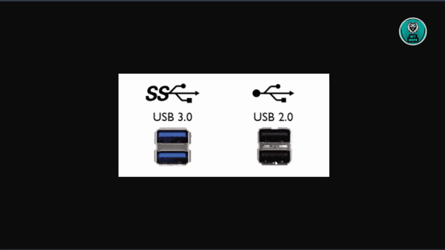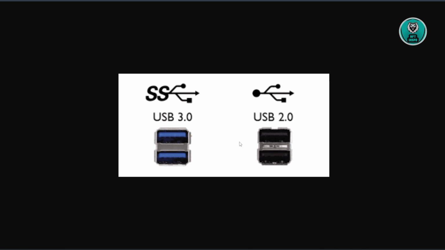So for example, if you're using a USB 2, which typically has that black interior or a white interior, if you plug it in there, it's quite slower. So what you could do is switch over to USB 3, which in this case is going to have a blue interior. So go ahead and use a USB 3 instead and see if that solves the issue. Typically, modern PCs or modern computers or laptops should have one of these USB 3 ports. So try using that and see if that solves your issue.